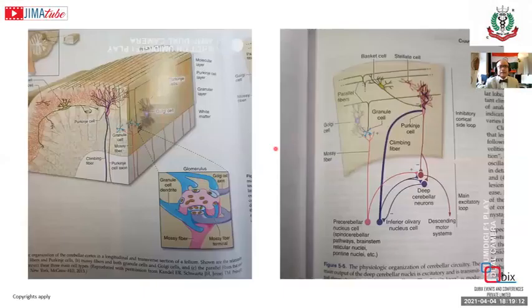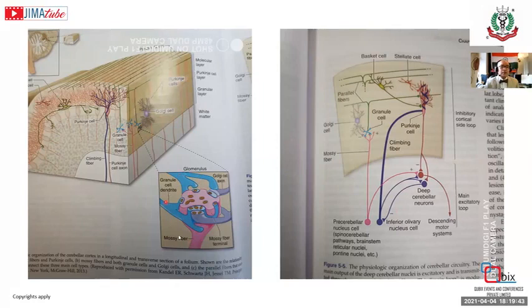The next diagram shows the various types of cells within the cerebellum: the Purkinje cells, the Golgi cells, the granule cells, the basket cells, and the stellate cells. You can see the complex arborization that exists within the cerebellum. There are also the fibers coming in, the mossy fibers and the climbing fibers that you can see here, making dense arborizations, and then communicating with the deep cerebellar neurons.